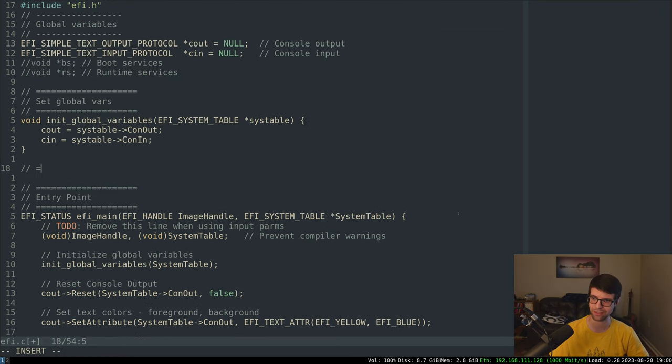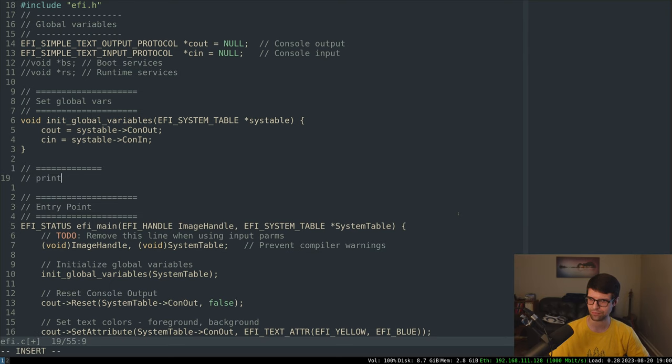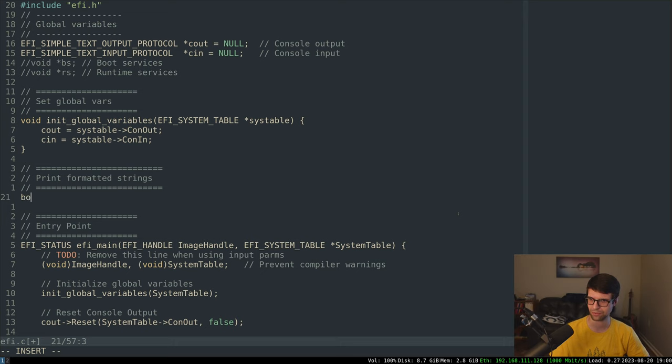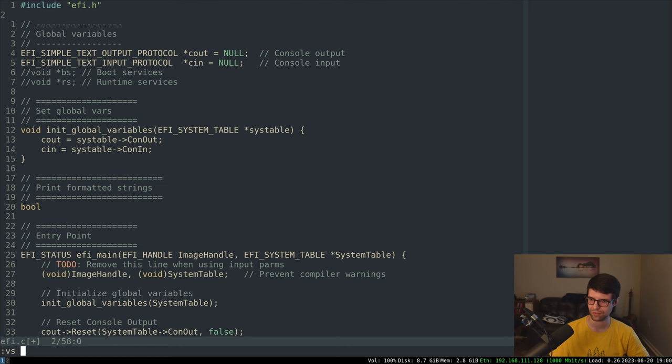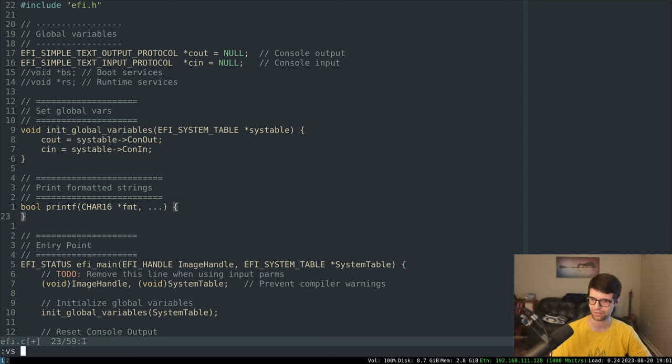And a really good one is to have printf, so I might move this out later. But that's all right, printf's always fun, so we can start with that. It'll be a subset of printf, and we'll just pass back a boolean, because I think in EFI.h I have standard bool. I do, okay. So this is going to be a sort of EFI-handled printf, so I might have to call it printf char16 if you don't want to upset the gods with that, but that's all right. I'm going to have a char16 string, a format string, and then we'll have variable args here.